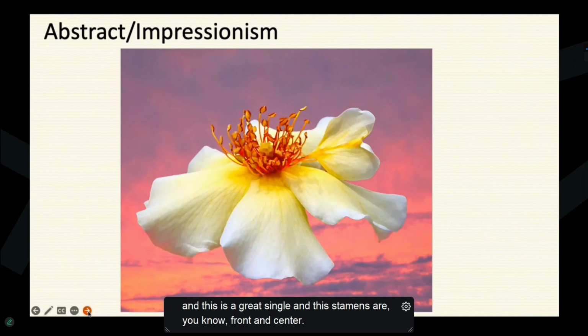But this is, I think, Soaring Spirits, and it's a play on the rose name itself. So having a sky background is very natural, and it's a great color complement, and this works. So that's another way to get at abstract photos.